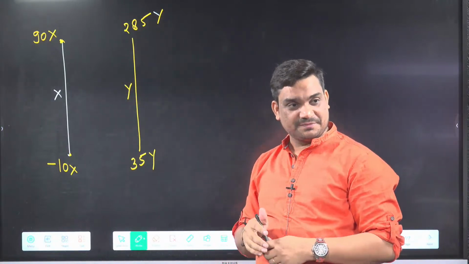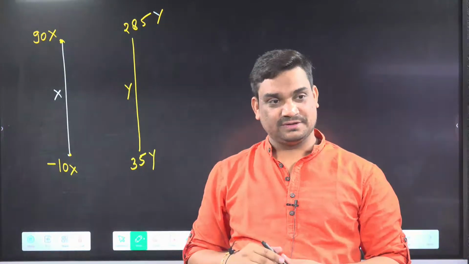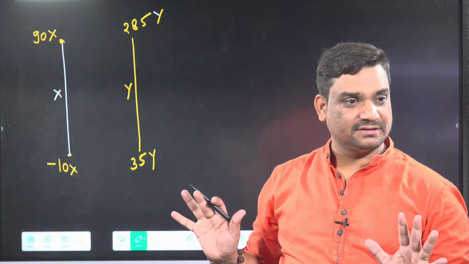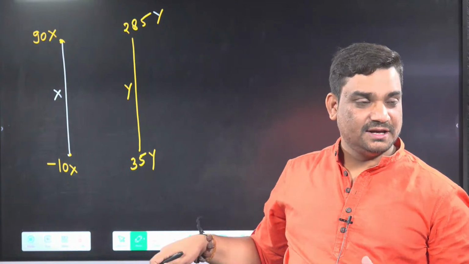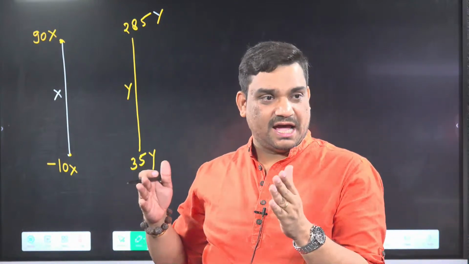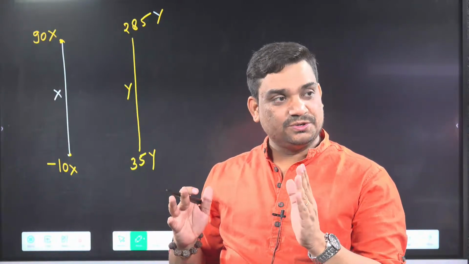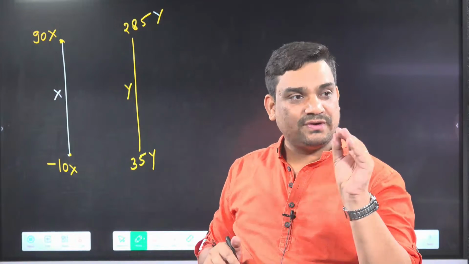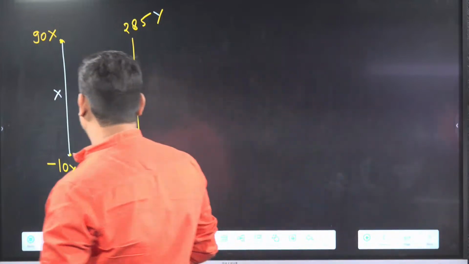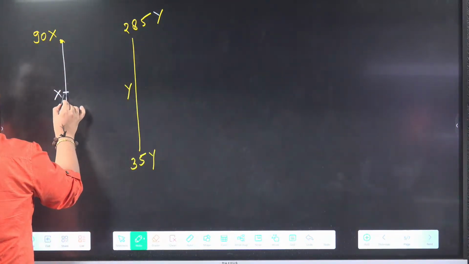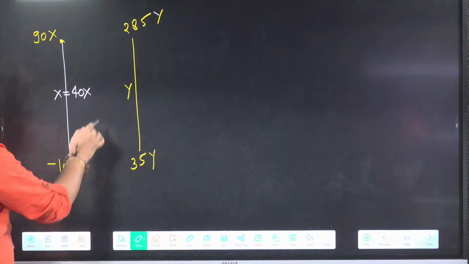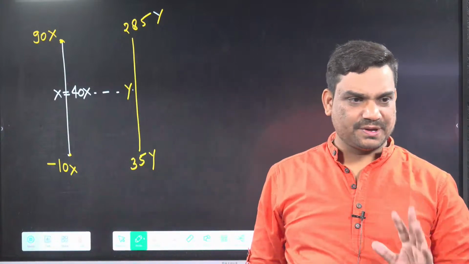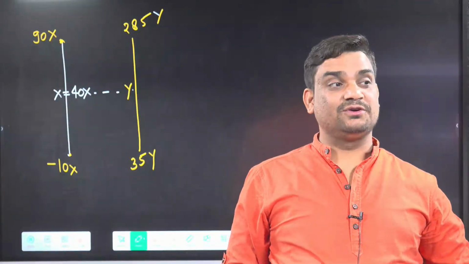Up to this is written, up to this clear, because two lines are how I told you. These two lines we have translated into a figure. Okay, find the value of 40x in y. In y scale we have to find the value.